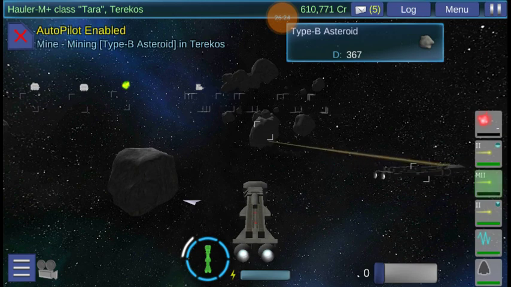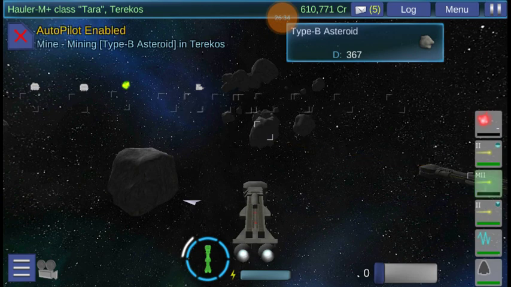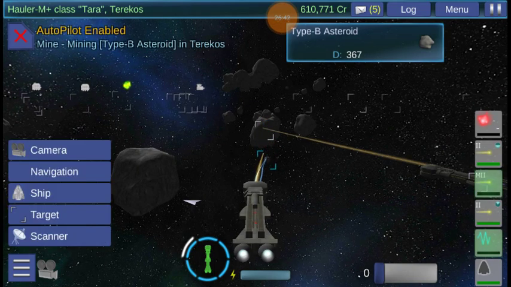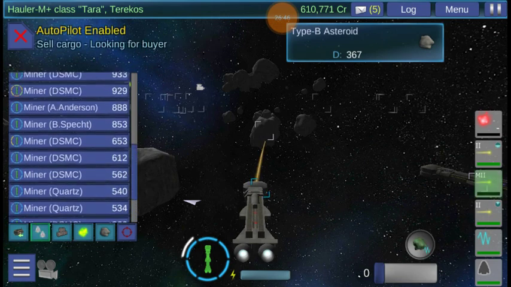So, it's not the most glamorous job. It's not the most interesting job in space, apparently. But typically it's safe. Unless some enemies come along and want to pick a fight, which is why I would insist upon, well, watch your scanner. Seriously. Watch your enemy, watch your ship scanner.